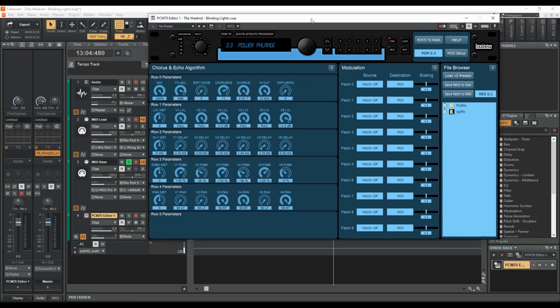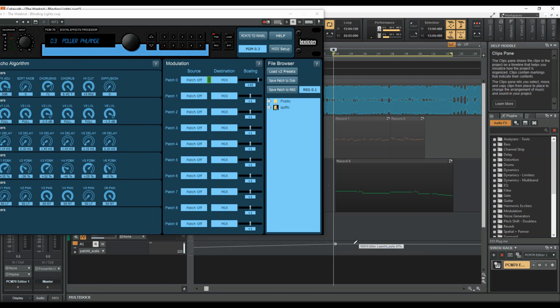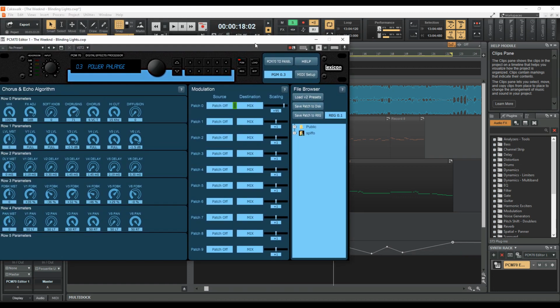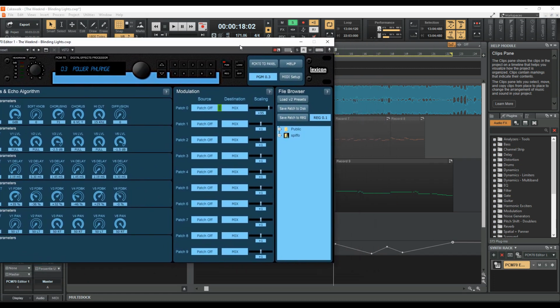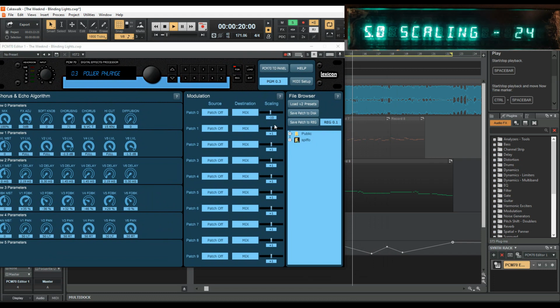And then if we go down here, if we just draw some automation onto here, like this, quickly, and then one at the end just to go up to the bottom like that. And now if we hit the play button, you'll see that we can automate the scaling like that, and the PCM hardware goes in sympathy, in synchronization with it.